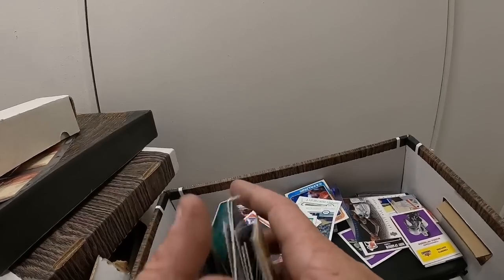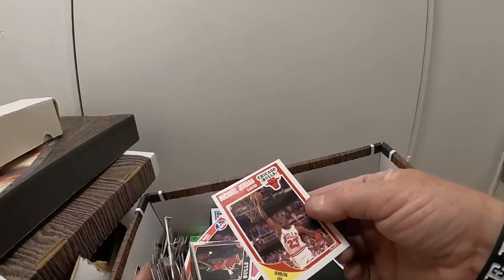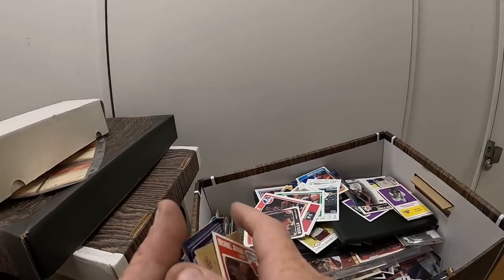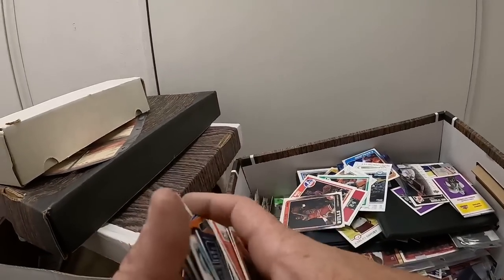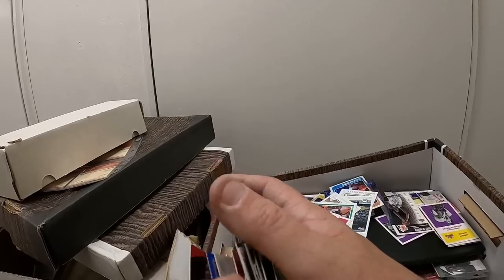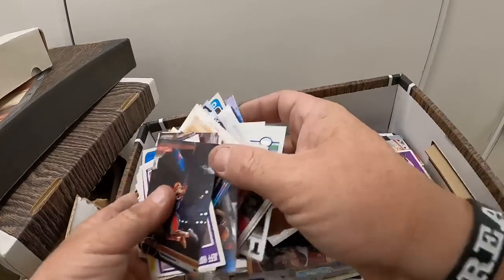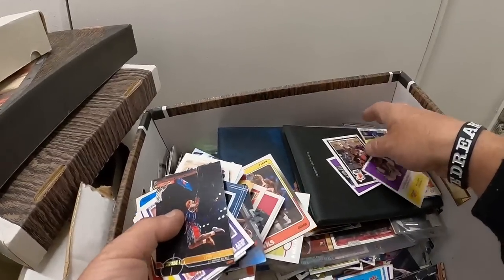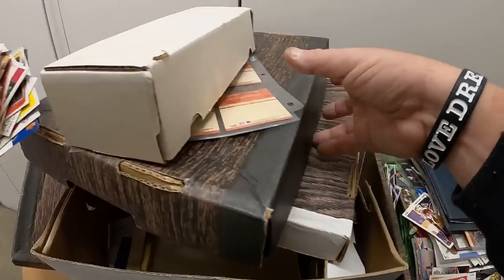Let me clean this up a little bit. Oh, wow. Almost pooped myself. Thought that was the rookie. That infamous Michael Jordan rookie I've never found either. All right, I'm going to see what I can find in here. Spud Webb. This is all just really poorly placed in here. I don't even know what to do about it.